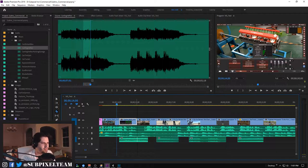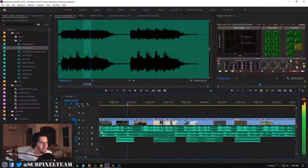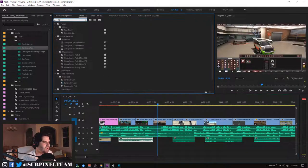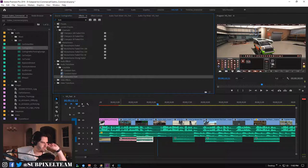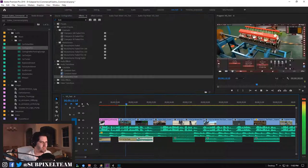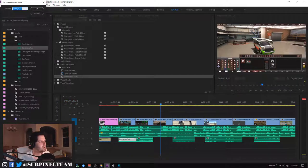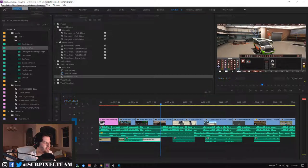Okay, here. Subpixel have engineered that car. Actually, let me just throw this here, and then I'll do some fade in. Gain or fade? What'd you call me? Subpixel have engineered that car. I'm actually getting pretty quick at this. So let me throw that out there, and then I'll fade it out on the end as well.